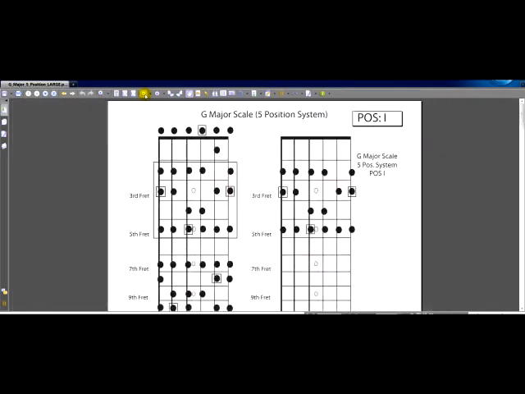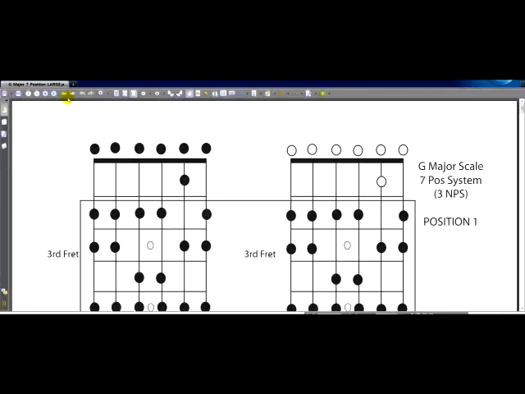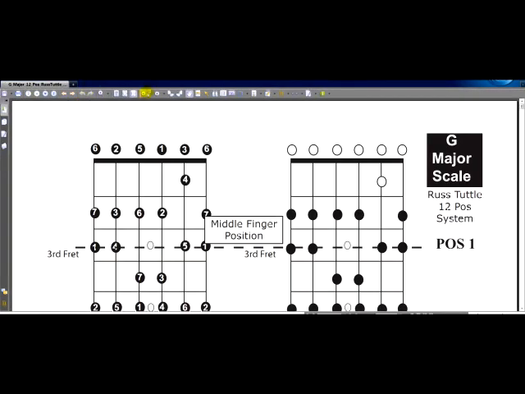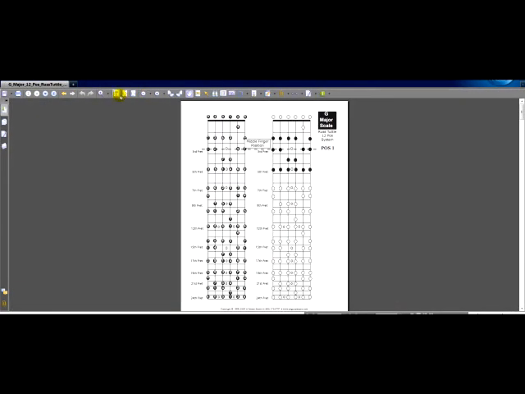Okay, and then you want to keep going with a major scale, major pentatonic 5-position system. That is this one here, the CAGED system. And then you keep going, a 7-position system, and that is this document here. And then the next one, 12-position system, and going here. This is a 12-page document as well, so all the scales are all posted here. So you can download all these, print them out, have them there.